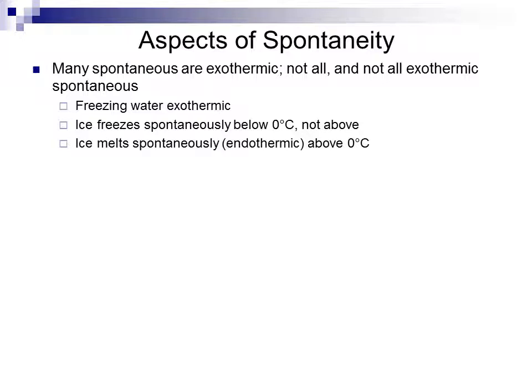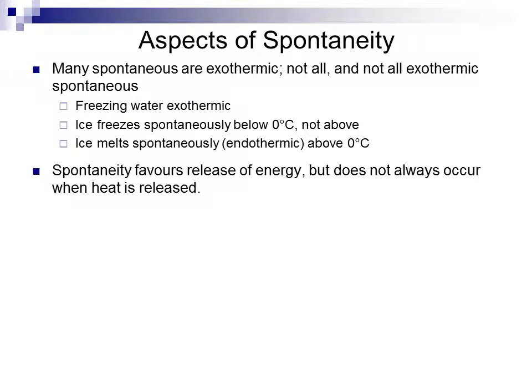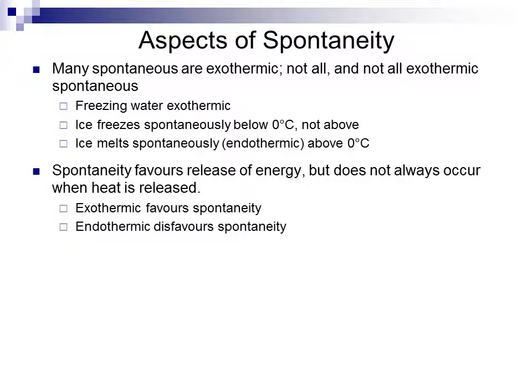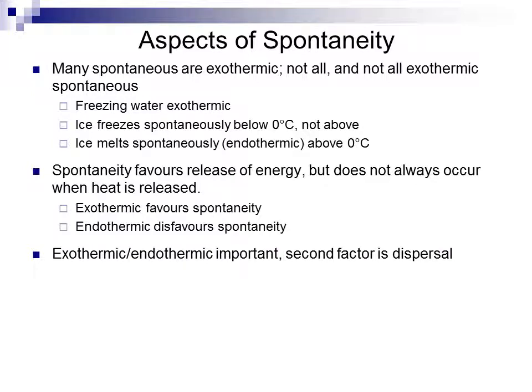Ice will melt spontaneously above 0 degrees Celsius. Melting is an endothermic process by which the ice has to absorb enough energy to speed up and escape the attractive force that holds it as a solid. Now, spontaneity will always favor the release of energy, but it does not always occur when heat energy is released. Generally, an exothermic process will favor spontaneity, and an endothermic process will disfavor spontaneity.